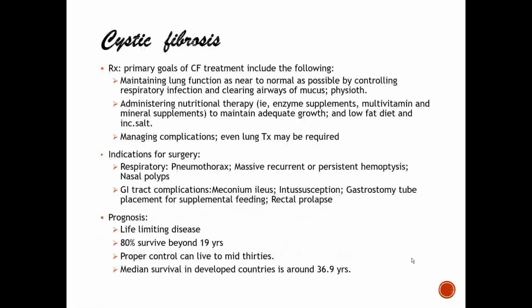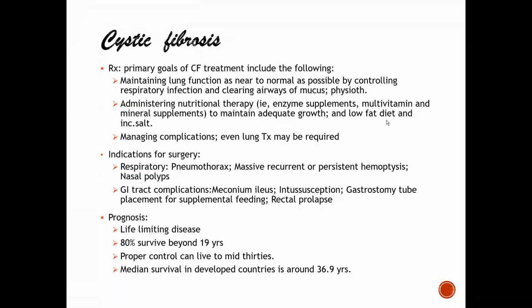The treatment goal is simple: maintaining the lung function as near normal as possible, control the infection, physiotherapy, clear the airway. Nutritional therapy has to be given. Why? Because the pancreatic enzyme secretion has suffered. So give this patient enzyme supplements, give this patient multivitamins, mineral supplement to maintain adequate growth. Low fat diet is important. Why? Because no fat digesting enzyme is remaining in the body. The pancreas is not producing any fat digesting enzyme. Increased amount of salt is given. Why? Because it's a sodium and chloride losing disease.